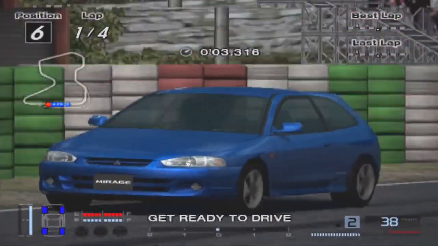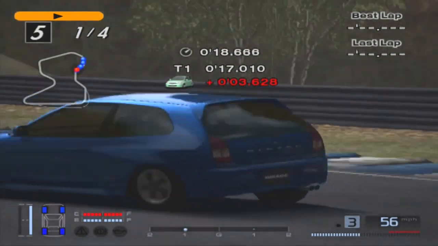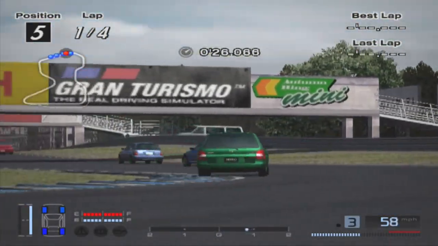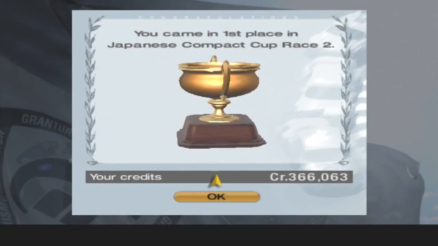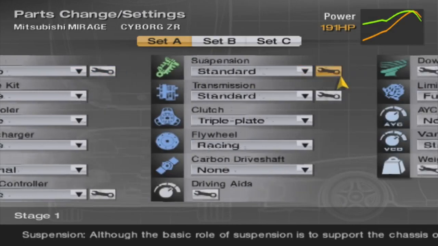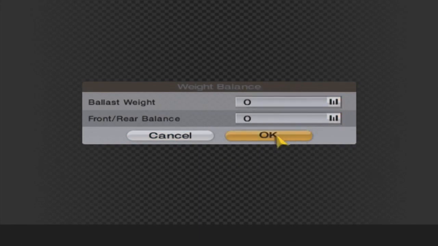Mitsubishi Mirage. Nice shot of the Demio's booty there. I can't drive. All right, well, moving on here. Let's take that ballast off because it didn't really make it any harder, I don't think.